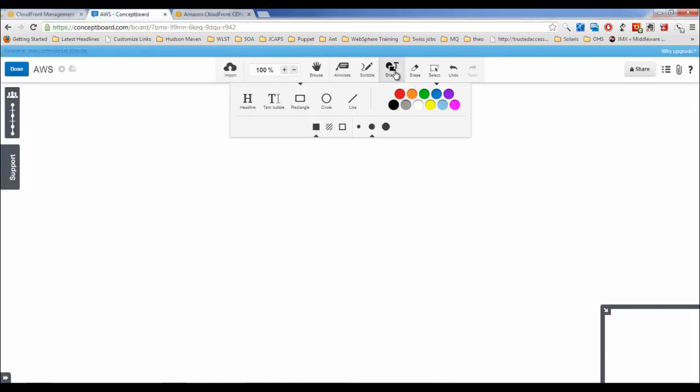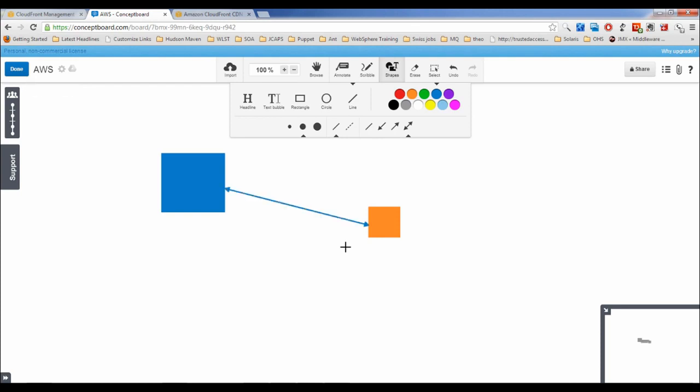Now let's say you've got one server here. Let's say this is a web server, right? And this guy here in orange, this is the user. Now what happens generally if we don't have CDN? So your user accesses the web server directly and your server sends back the response.